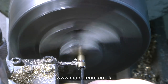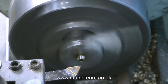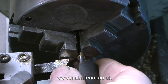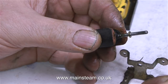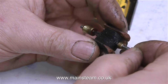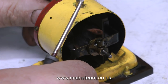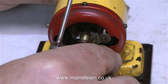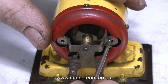Back to the job now. I haven't described what I've been doing here because it's obvious — the usual process of face-off, centre drill, drill all the way through, and part off. And before anybody writes in — yes, I am aware that I need to grind my parting tool at a slight angle so it parts off cleanly, but it doesn't matter because I can reverse the part in the chuck and face across the front. I made this bush from a piece of brass. Brass is not a good bearing material, but it will be fine for this. Note to self: when making a video, don't hold a screwdriver in your hand the whole time.